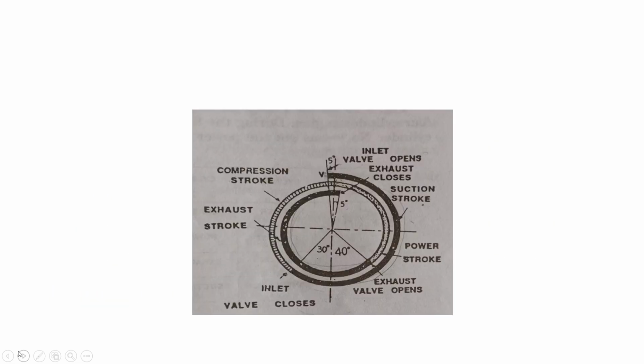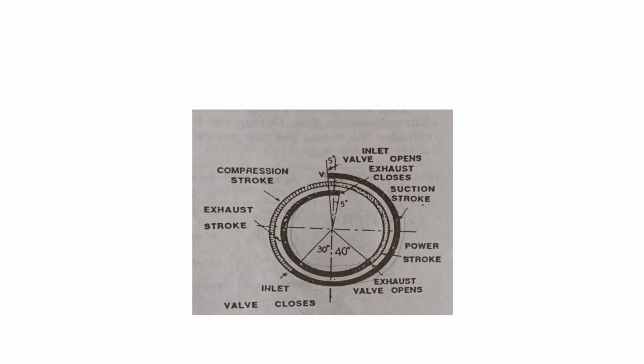During the suction stroke, the air rushes into the cylinder because of the vacuum created. In engines with high speed, as the time is less, it just rushes in. If the valve is closed exactly at BDC, the cylinder will be filled with air due to inertia, but the pressure will be less than atmospheric. So the inlet valve is allowed to remain open during the upward motion of the stroke. You can see this. The inlet opens and the exhaust is closed. This is your suction valve. The inlet valve will remain open for 5 to 10 degrees.